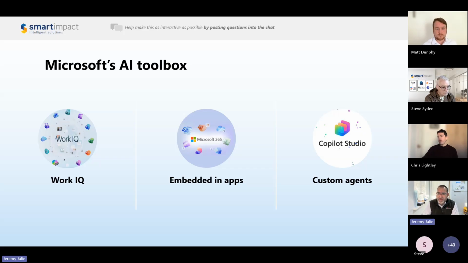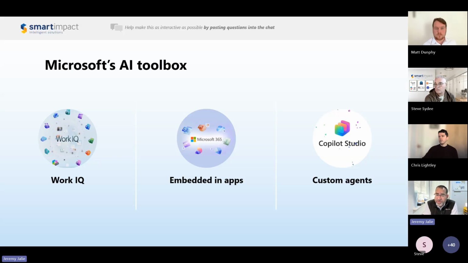Secondly, and I'm fairly confident that this is where most people will have already experienced some of Microsoft's AI offering, Microsoft is embedding AI into all its applications for end users. So this means that new AI tools, things like Copilot, are popping up all the time. They're available for people to test and play around with in their own time, and users are becoming exposed to the opportunities that AI can provide, albeit within a safe, secure and governed ecosystem, which is obviously pretty important to membership organizations dealing with sensitive member information.